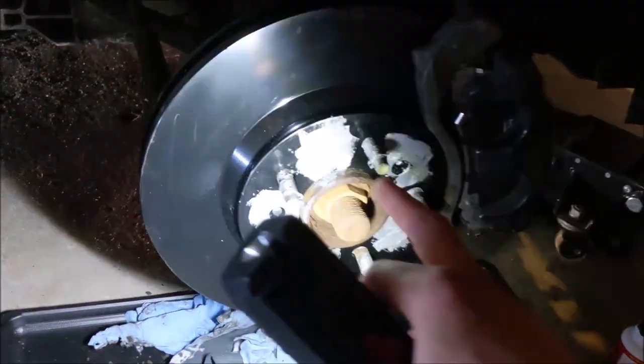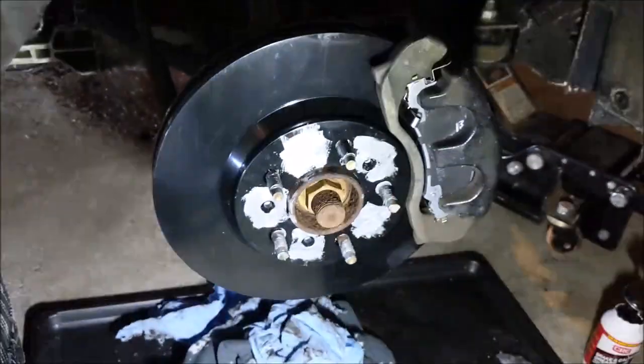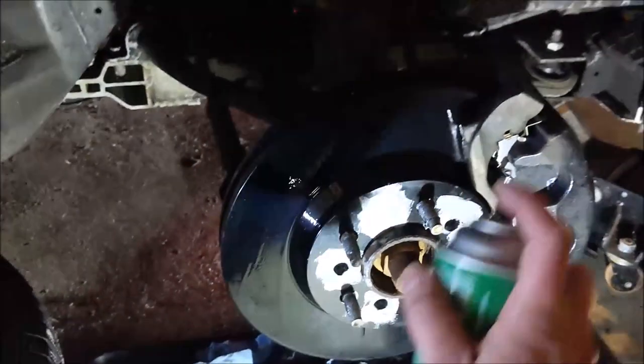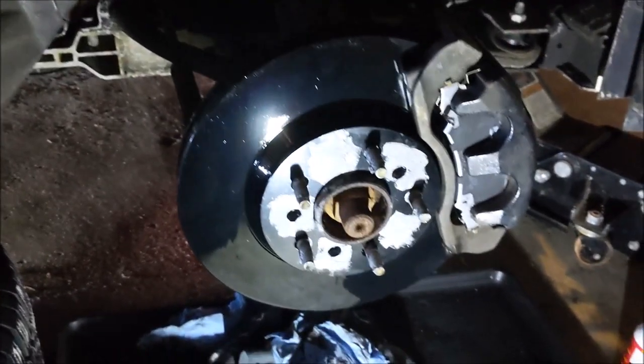Oh, and another thing, when I had this rotor off, I sanded all the rust off the hub, smeared anti-seize all over the whole thing before I put the rotor on. And right before I put this back together, I'm just gonna hit this with some brake clean on the surface, front and back, to get all the grease and whatever off there.